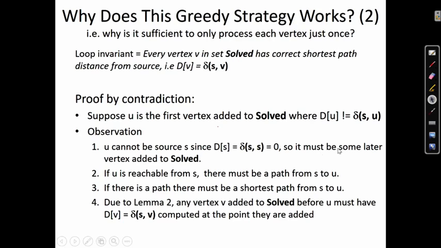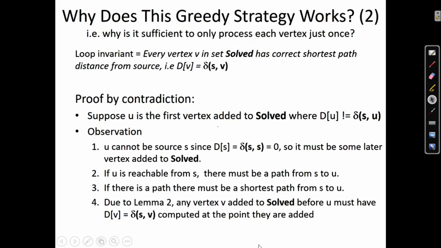So it must be added at some later point. And if u is reachable from s, there must be a path from s to u, and if there's a path, there must be an actual shortest path from s to u, except that we didn't compute this shortest path correctly. That's what we are doing here.